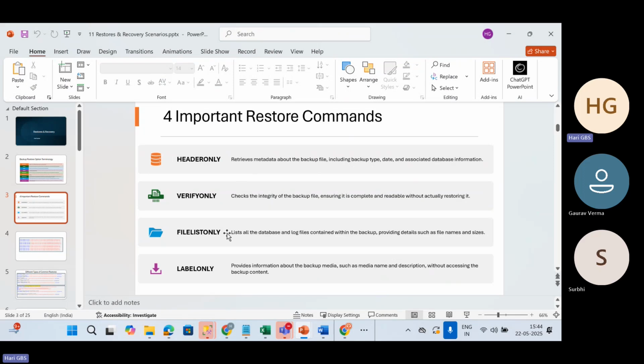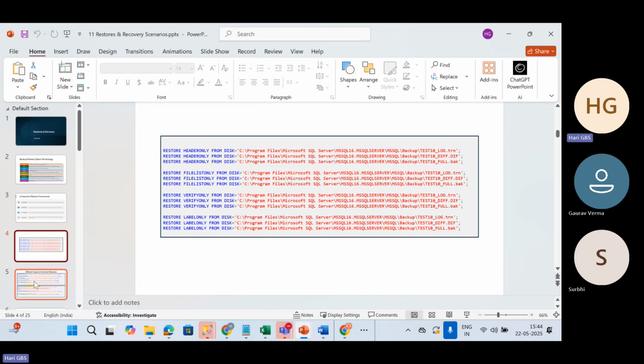And you need to make sure whether there are multiple files inside the database or not, by checking file list. And you need to make sure whether the backup file is valid or not. So these 3 are very important. So this is how we use restore commands.